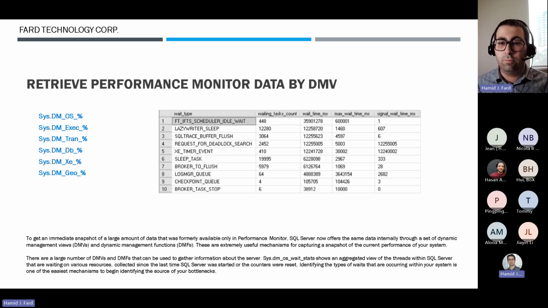I'm going to show you all these DMVs and explain what they mean, for example if you want to get the blocking sessions, the queries that are running, and how much resources are used by a specific query or specific users, where you need to look. I'm going to show you during the demonstration.